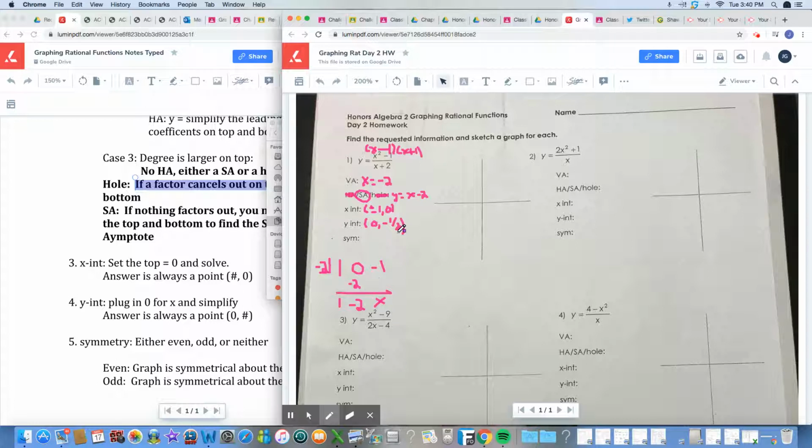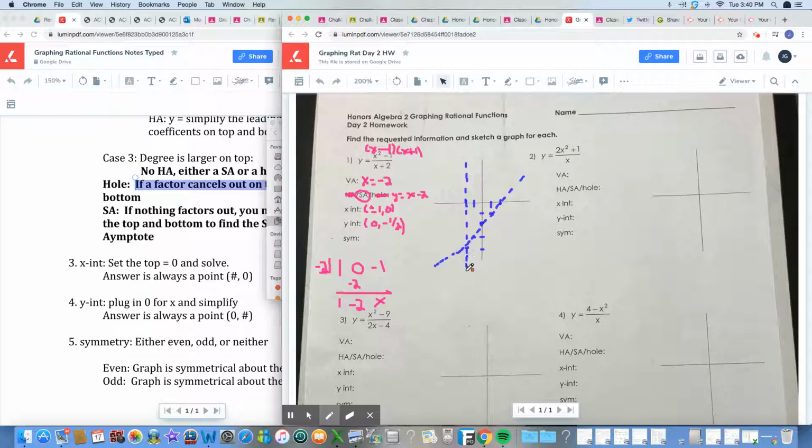All right? So we're going to go through and now graph these. So x equals negative 2. Let's see, 1, 2. So there's our vertical asymptote at x equals negative 2. All right, our line y equals x minus 2. So that's going to start at negative 2. It's going to go up 1 to the right 1, up 1 to the right 1, or you go down 1 to the left 1, down 1. So it looks something like this. All right, and there's our slant asymptote.